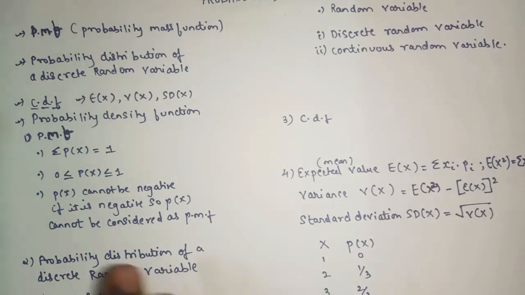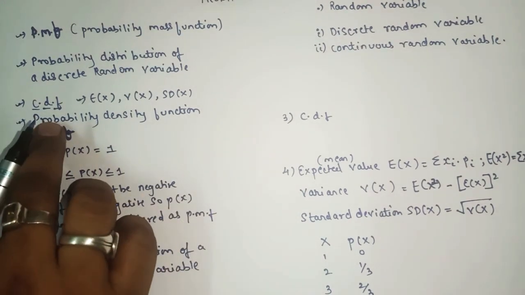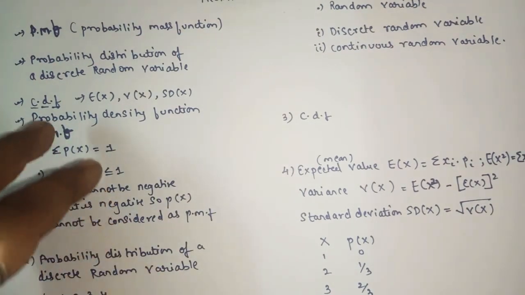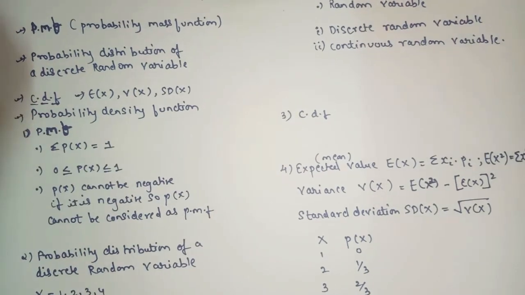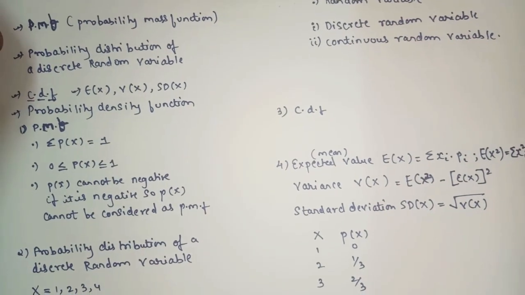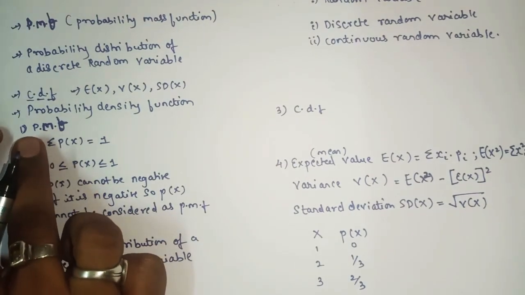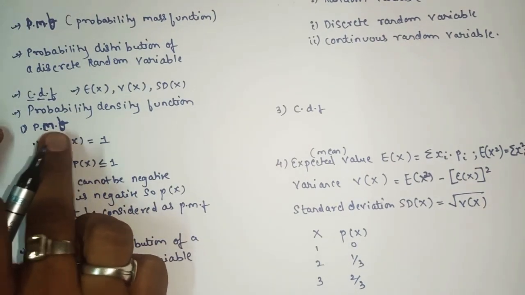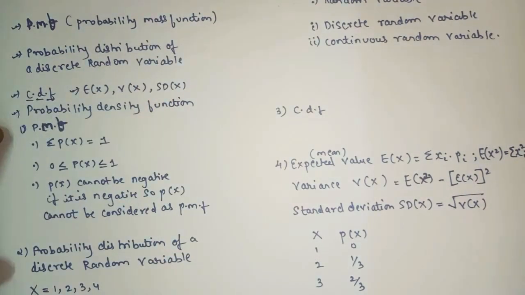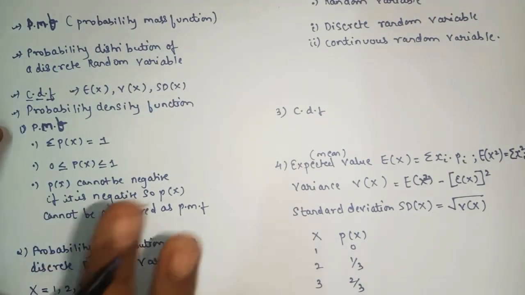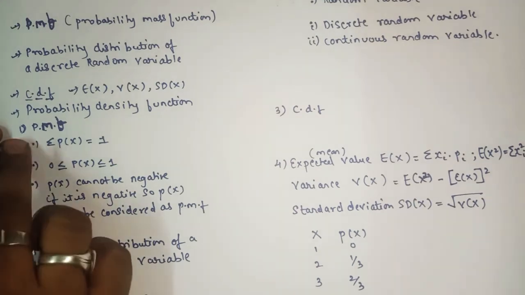Okay, and after that the second exercise, where you will be dealing with the concept known as probability density function. Okay, so first we'll see what we mean by PMF. So your PMF is known as what? Probability mass function. There are 3 points which you have to keep in your mind for PMF.